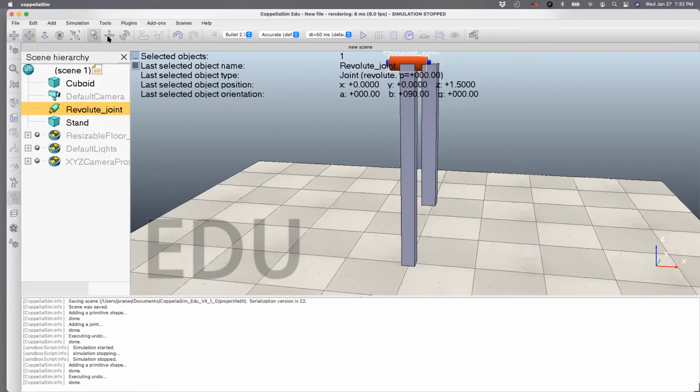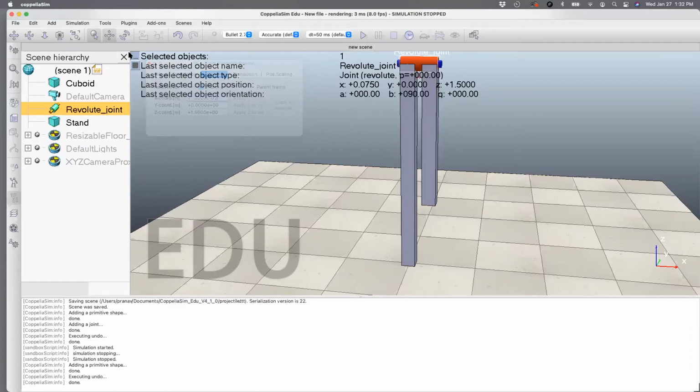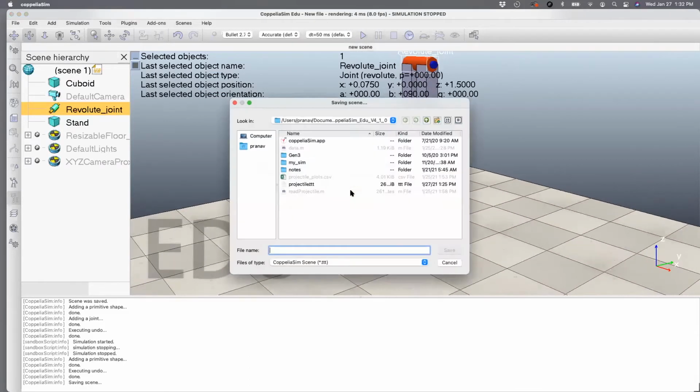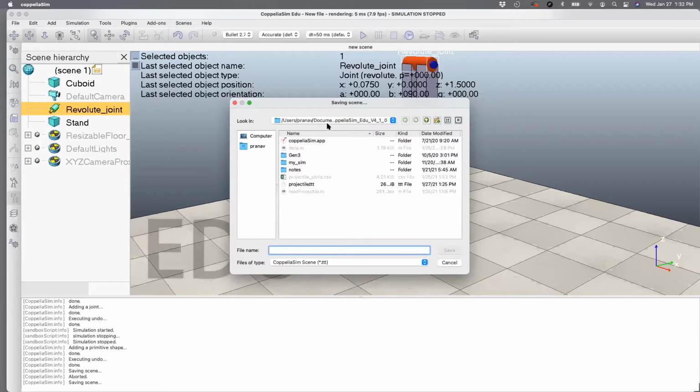So let's move that joint by a small distance in the x direction, say 0.05. It's looking good. Maybe a little bit more, 0.075. Okay, now it looks good. Now let's rotate again. Okay, so when I say file, save, it asks me for a name, and then I can call it pendulum.ttt, or you can just say pendulum, and it's saved.